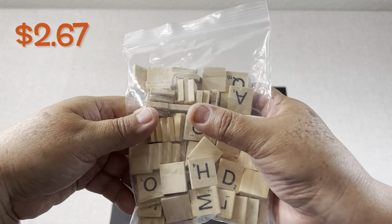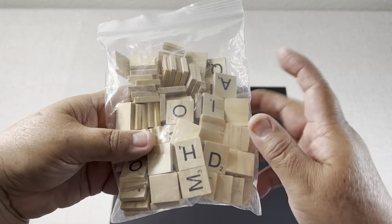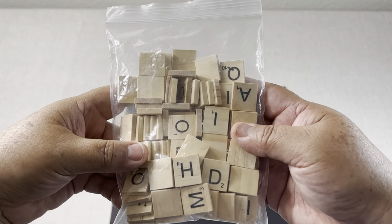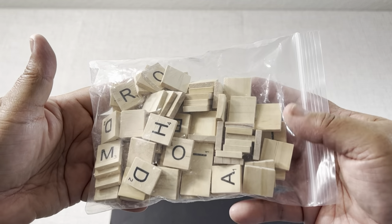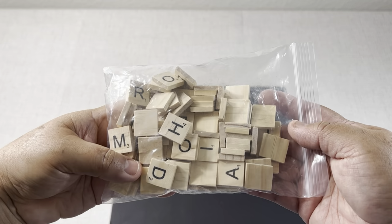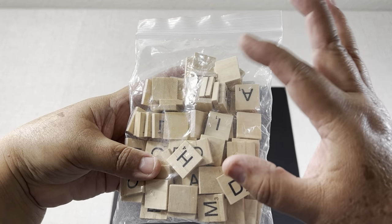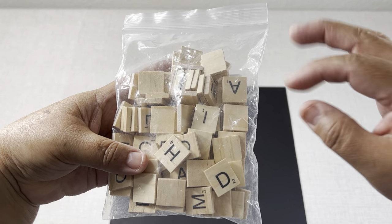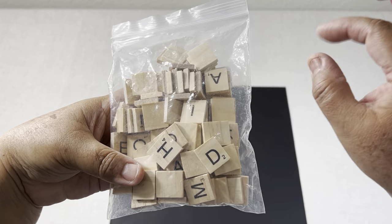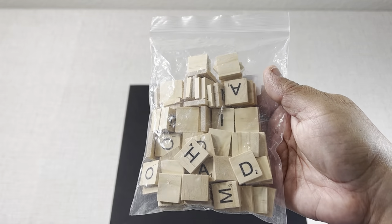And for making embellishments, I also got these Scrabble tiles, and I got 100 in this package. And it's fun for making embellishments for the cover of your album or even for a card. You can make names or maybe words like family or congratulations, anything. See, it's very, very beautiful.